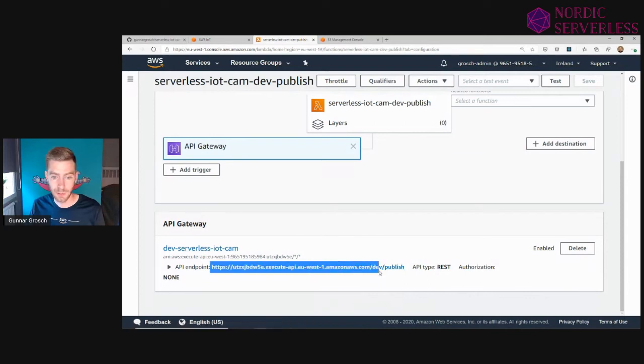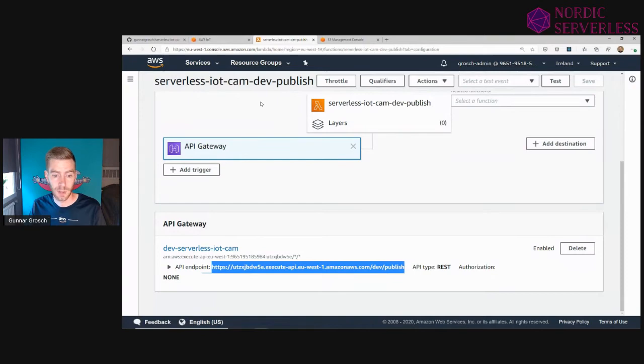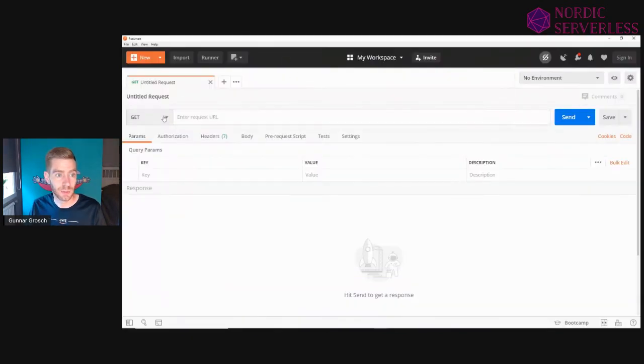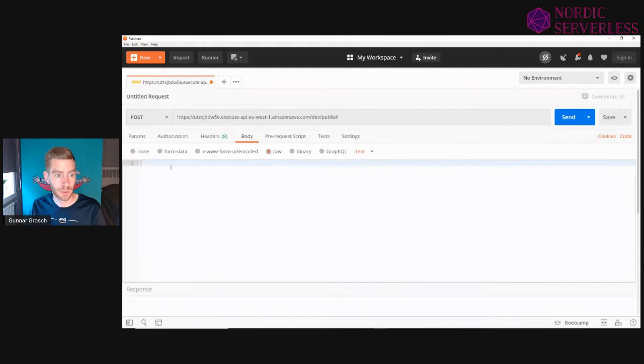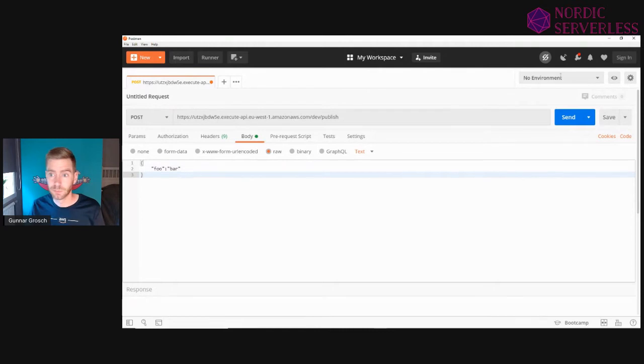This is our API endpoint. Let's put that into Postman and post. I want to post something. Go.